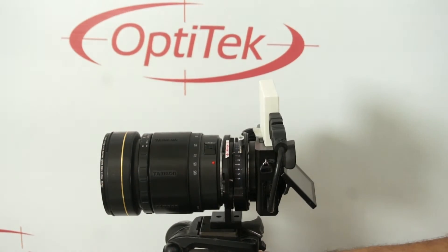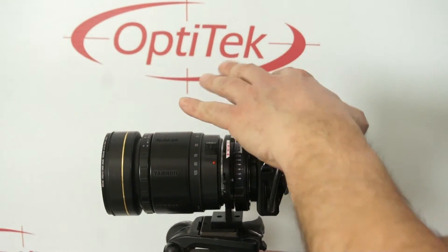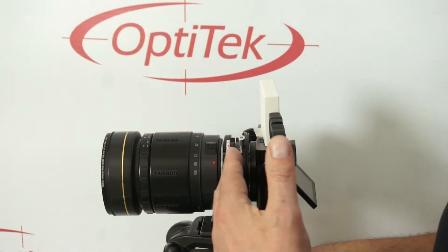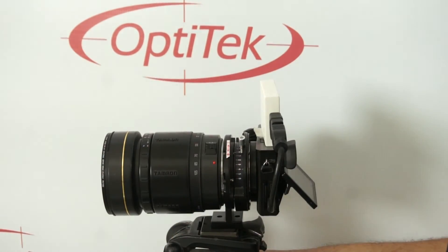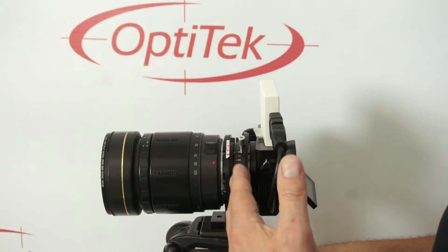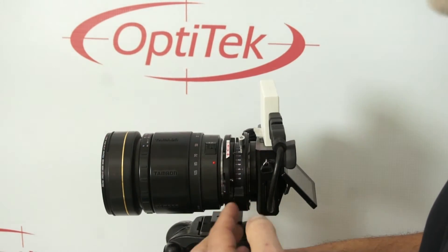What we came up with is a very direct and simple way of testing back focus on the lens. We are using an off-the-shelf E-mount camera. We added a little wireless receiver to it so we don't have to trip over cords when testing. We have an E-mount camera because we can put any adapter on it — in this case we are going to test an EF-mount lens, so we need an EF to E-mount adapter.